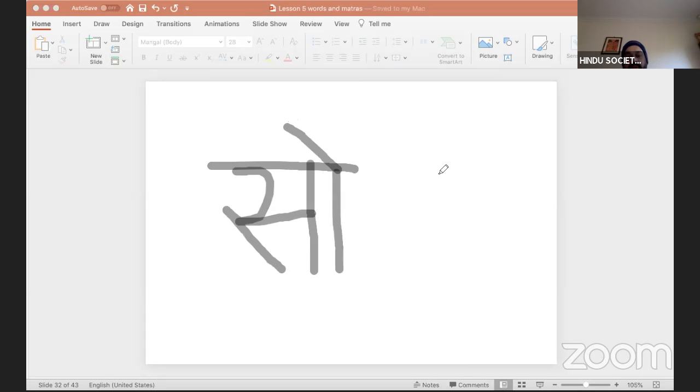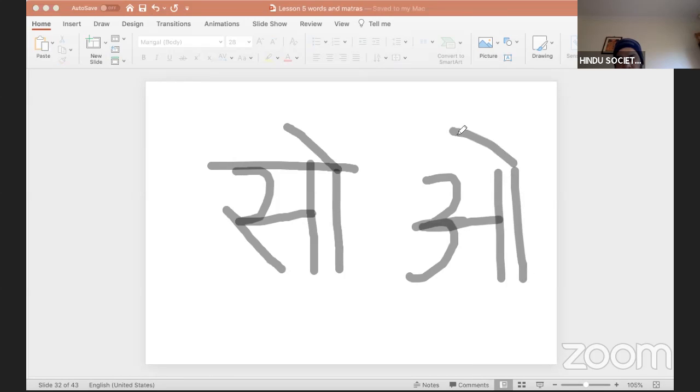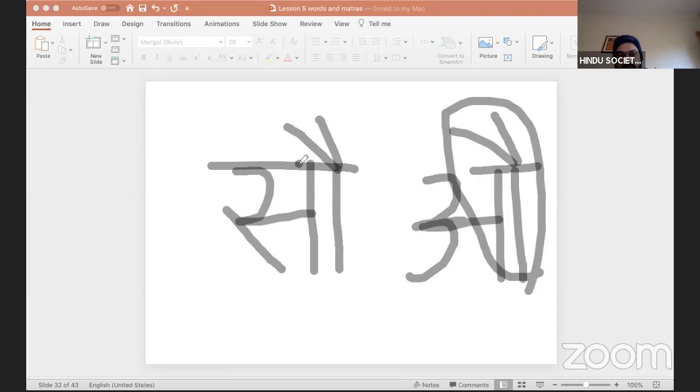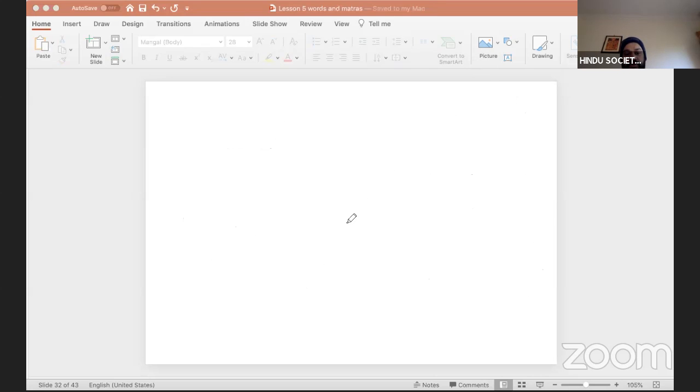Now we'll learn how to write ow. After O, we learnt ow, right? Ow is almost similar to O with a line next to it and a line on top, but an extra line on top from the second line gives us that ow sound. So if I want to convert this so to sow, I put another line. That gives me sow. You can see the similarity, ow and sow. You just overlay this portion of your vowel with the consonant. That becomes sow.